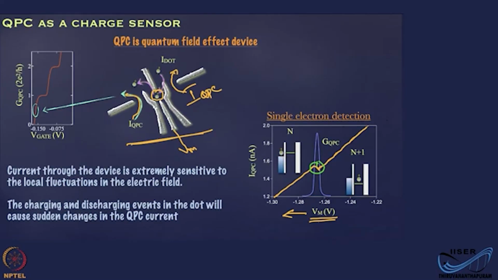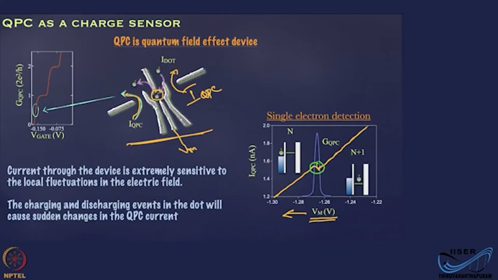So remember, in this specific case, the dot is in the one electron regime, and the tunnel barriers are really, really thick, broad, so that you cannot measure any direct current through it. So the only way to know whether the electron has gone out or it is inside is by using a charge sensor. Current measurement is not reliable in that regime. And this is just to explain the effect that you are going to see when an electron moves out of the dot or into the dot.